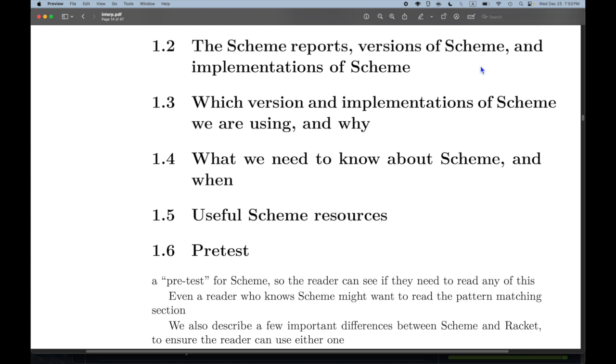R7RS large is still under development. All those different types. And then, of course, there's Racket, and now there's going to be Rhombus. So lots of different versions, and then, of course, there are lots of implementations of Scheme for any given version, like R6RS. There are a number of implementations. So maybe I'll talk a little bit about that.